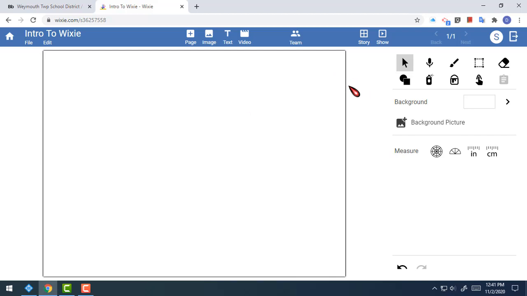Now, for today, we're not going to see every single thing that Wixie can do. We're going to look at some of the most basic tools and things to get started, and then next week is going to be a part 2. So first, I'm thinking about my background. Generally, when I think of a picture, a photo, or a piece of art I'm making, I think of making it from the very background, the things that are going to be in the very back, then to the middle, then to the things that are going to be in the very front, or the foreground. So I'm thinking of my background first.